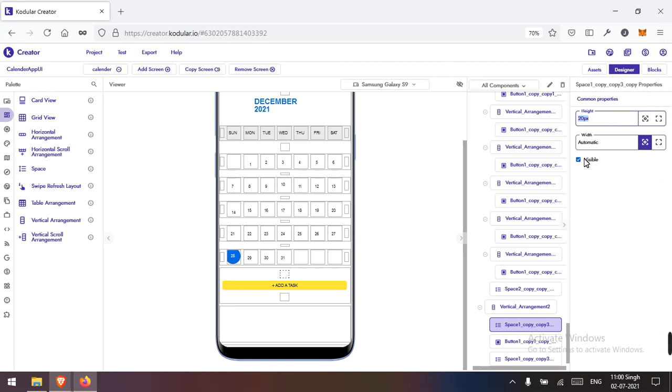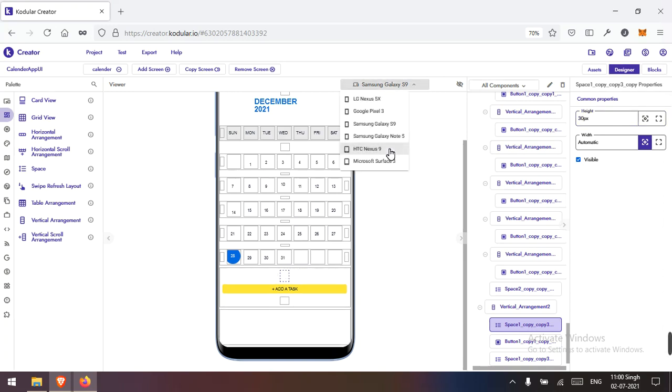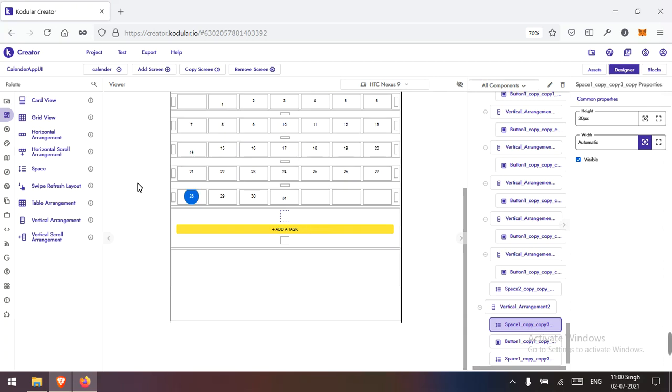Let's make it 30 because I want to keep this really separate from those buttons and rows. Let's make it bigger so we can see everything.